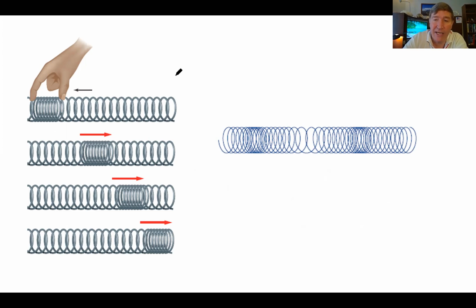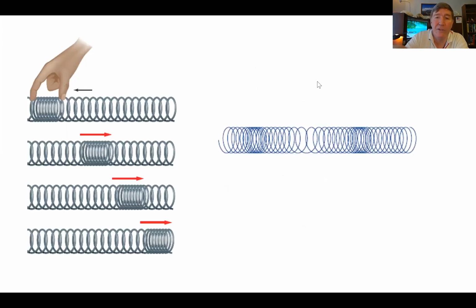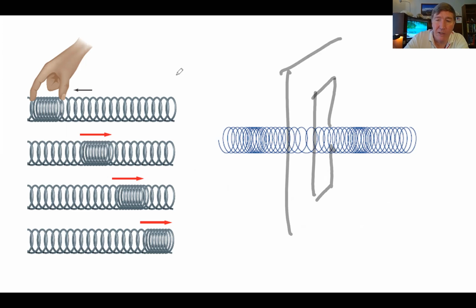If we were to do the same thing that we did on the previous page here, so let's go back to the previous page. So what we do is we take that cardboard and we cut a slit in it, right? So if we were to take that and do that same experiment, so imagine here's the long skinny slit, and this is our piece of cardboard right here.